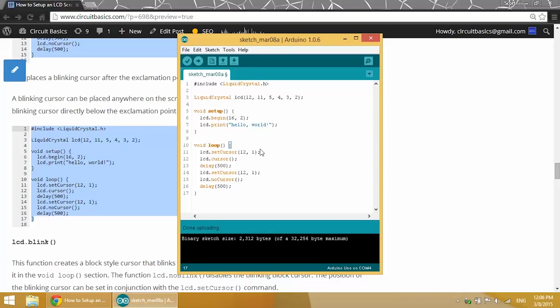So there's our LCD.setCursor at position 12, 1, which sets the position of the cursor. There's our LCD.cursor function, which turns the cursor on. There's our delay of 500 milliseconds, and then our LCD.setCursor at position 12, 1 again. Then LCD.noCursor, turning the cursor off with another delay of 500 milliseconds. And this all loops back up to the top of the void loop section.